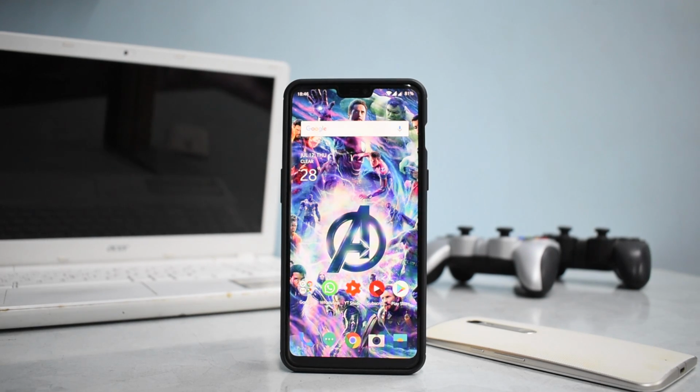So that was a quick install and preview on how to get the Avengers look on your OnePlus 6. Now I really think this is not much compared to how different it was on the Star Wars, but this is a small update for you guys. In Android P developer preview 3 or 4, whichever is going to come out, you will have an option to select the accent color of your choice, because it is already there in the existing developer preview. Nonetheless, that should be coming in a couple of days. Excited to try a very stable version of Android P, and stay tuned.